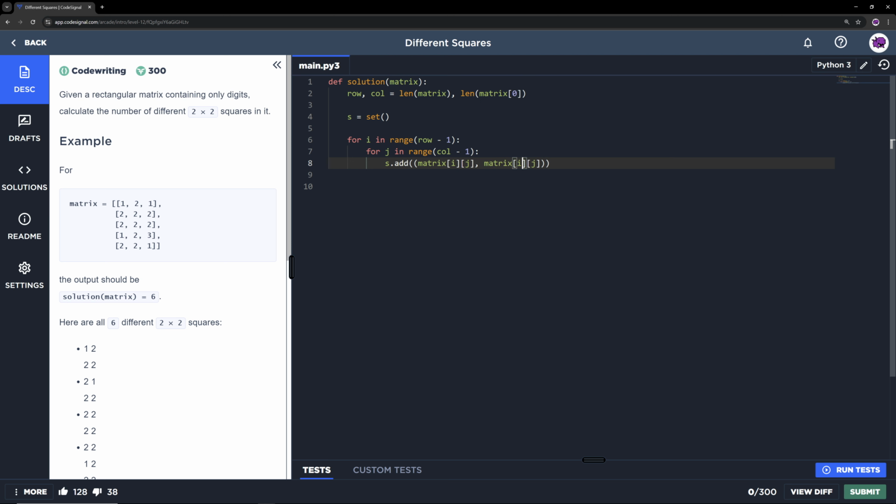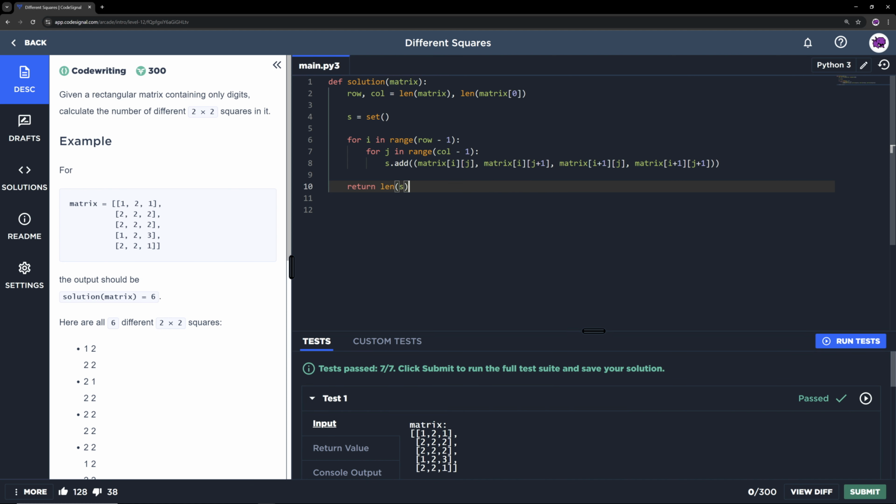So that means I have to add the column first, then matrix I plus 1, j, and then finally I have to add I plus 1, j plus 1. Okay, so this will just give me all the unique values, and then we can return the length of s, right? So this is a pretty simple problem. Cool. So we're just utilizing the uniqueness of the set and adding a tuple, right?